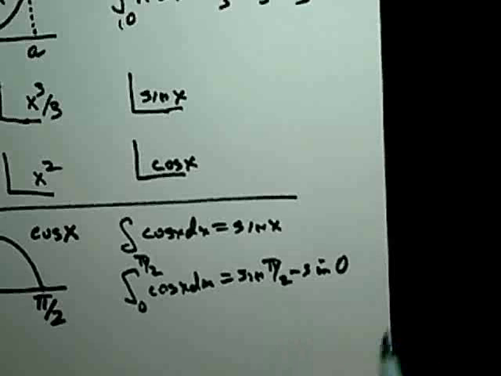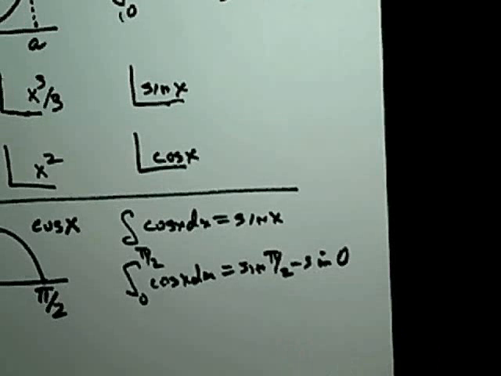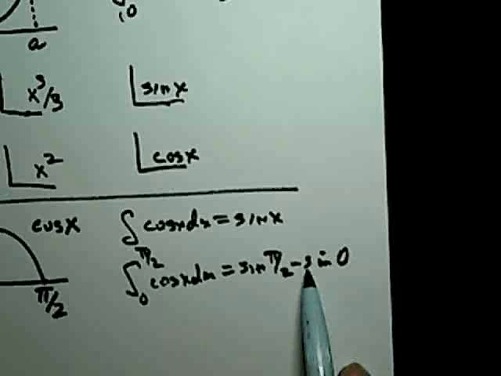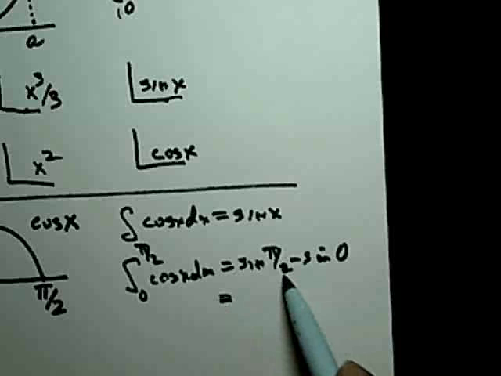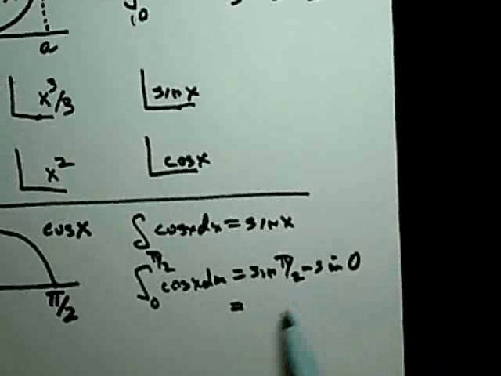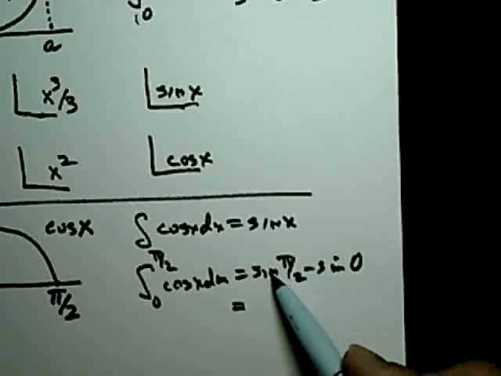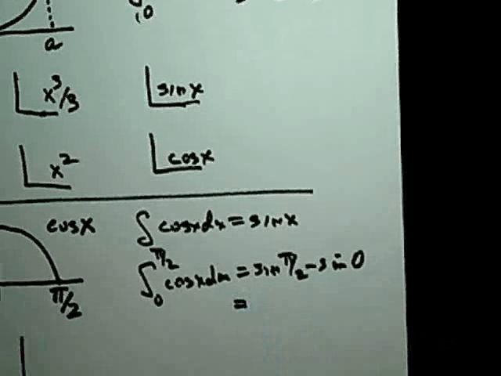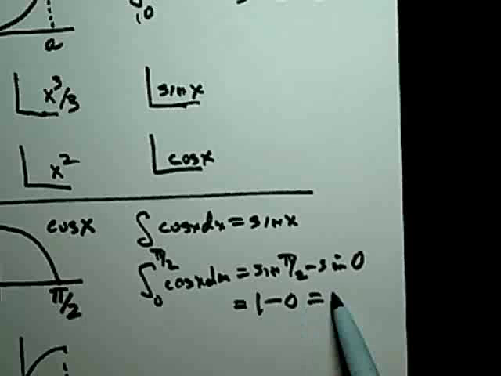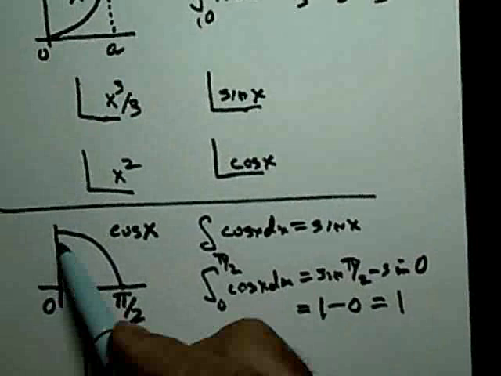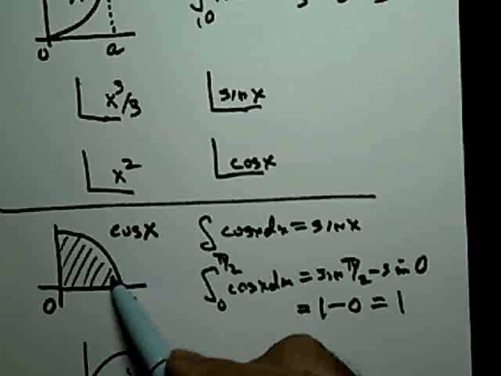So I didn't need to put the plus c in as far as doing this calculation, because it would have just canceled out. Well, now the sine of pi over 2 we know is, let's see, what is the sine of pi over 2? Well, it's the sine of 90 degrees. Let's remember what the sine is. The sine is here. At pi over 2, it's 1. And then what is the sine of 0? It's 0, and so 1 minus 0 is 1. And it turns out this area, by golly, is exactly 1 square unit.